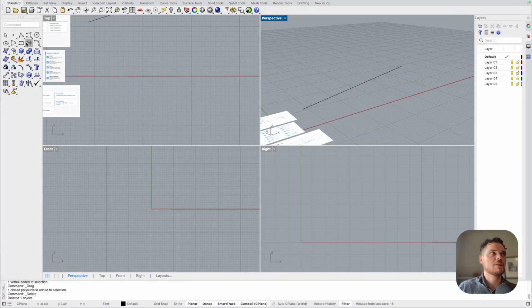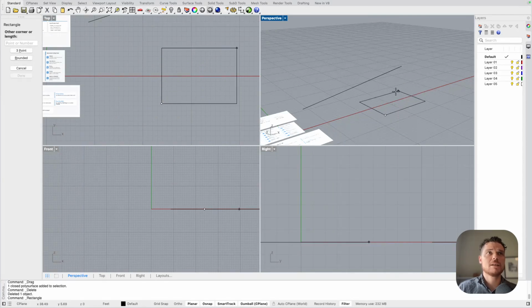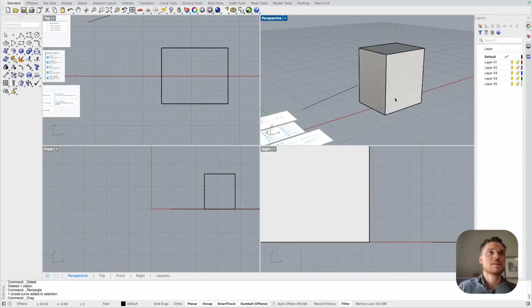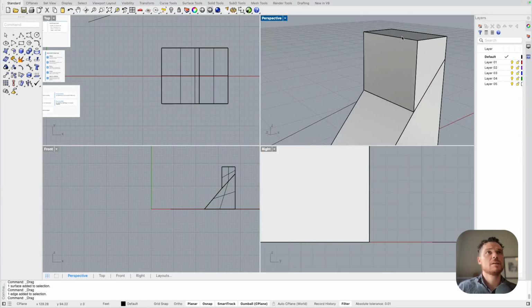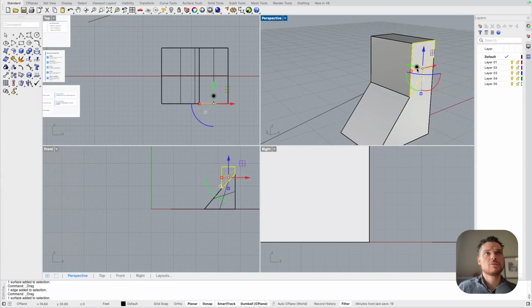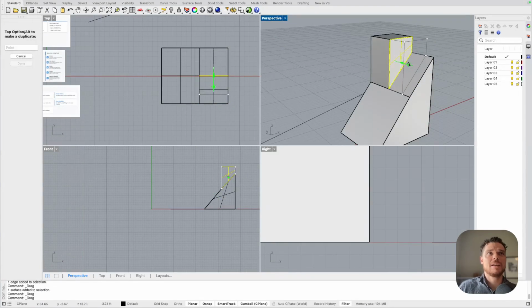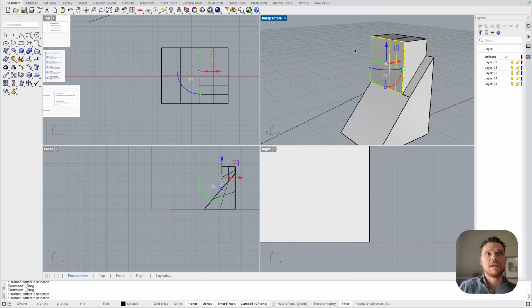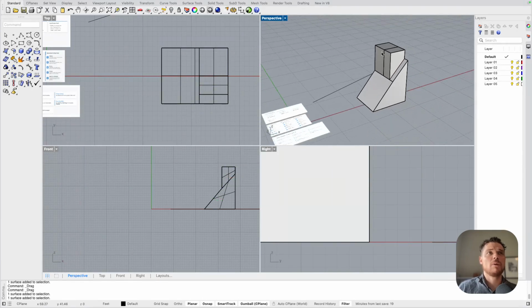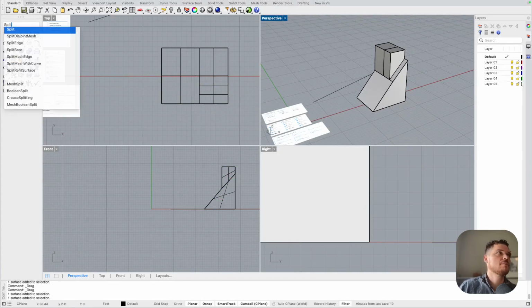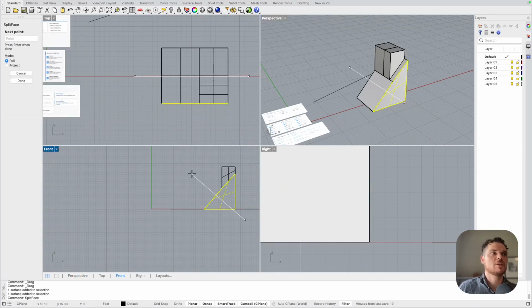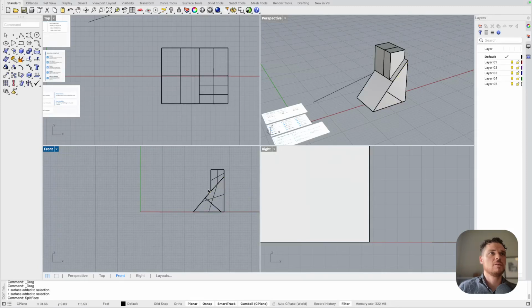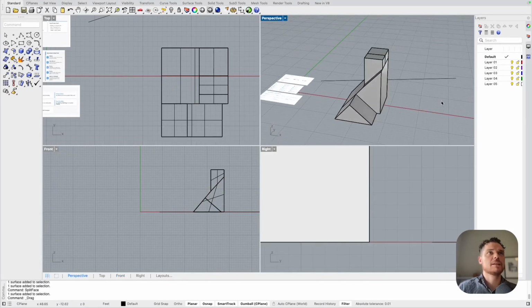I really like that, especially when you're doing overall massing. So let's say I was just doing a quick massing study. I can select this geometry, move it in, maybe move it down. But then let's say I want to split this. Now I could Control Shift, extrude that back, and then extrude it forward, and it would split my face. But there are circumstances where I might not want to do that, and that's where the split face comes in. So you can either do it more intuitively by doing a push pull, or do it this way. And again, I'm just going to go into the 2D view to be able to do that. And there we go. That's the split face.